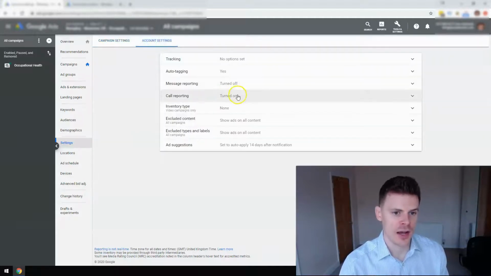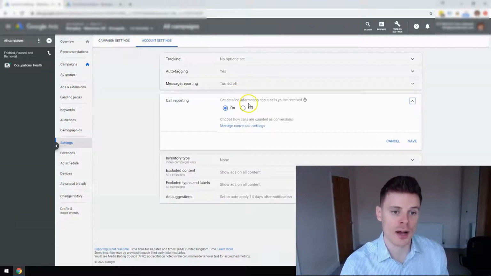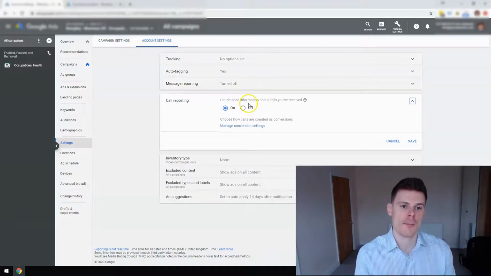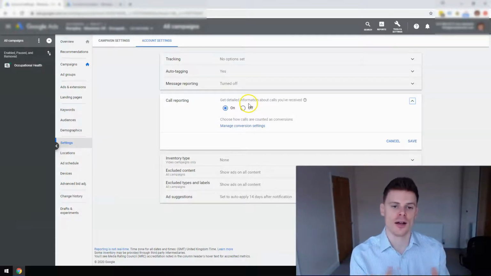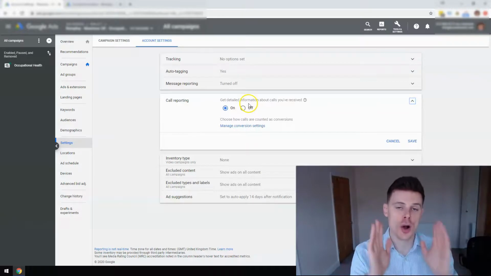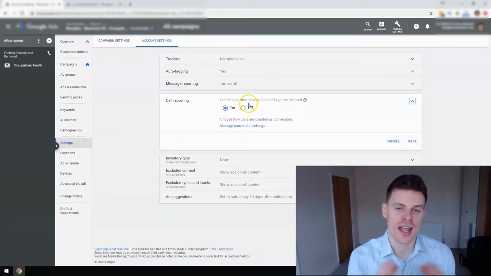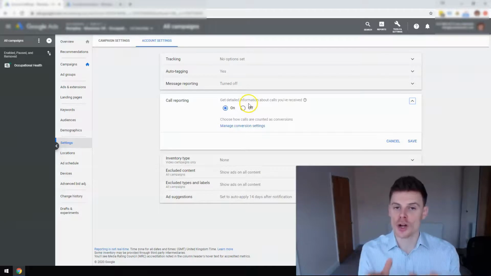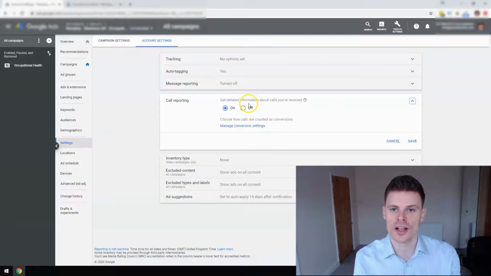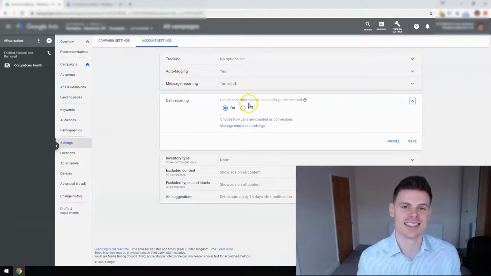And then you have an option for call reporting, which by default will be turned on, but you can switch it off, and that dynamic Google forwarding number will not be used, and your actual number will be used instead. So next, I'm going to go through what kind of useful information you can expect to get within your reporting. I'll be talking about that within a moment.